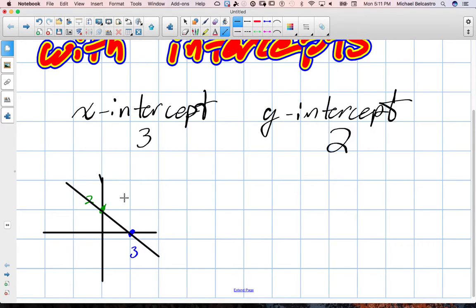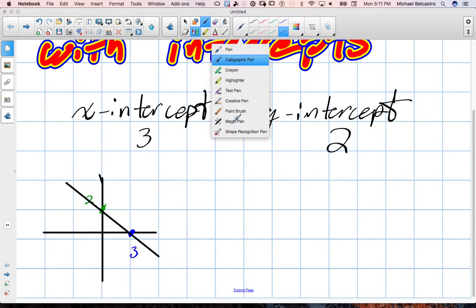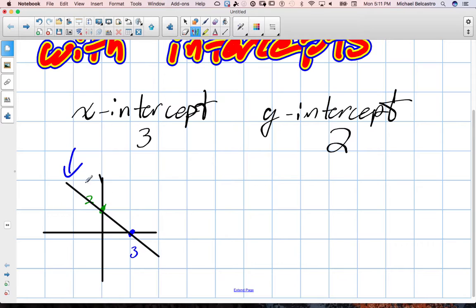What we don't know is the equation. We have a general idea, and actually just looking at this, we can kind of estimate. Do you know what kind of slope this will be going from up here down to here? Do you know if it is a positive or a negative slope? Negative. That's right, it's a negative slope.